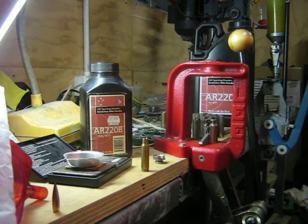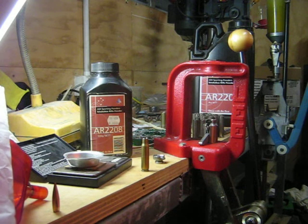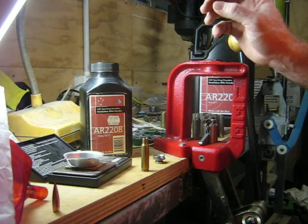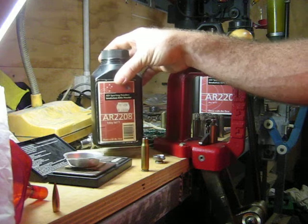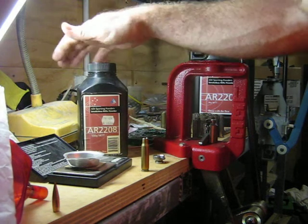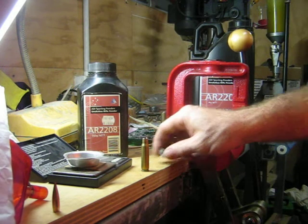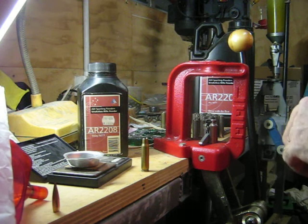The next thing we need to do is get some powder in there, and we've got to get our projectile on top. Now, the powder I'm using, I've got ADI's AR2208. It's an excellent powder for the 308, known as Varget in the States. They're very good powder, very stable under different temperatures.